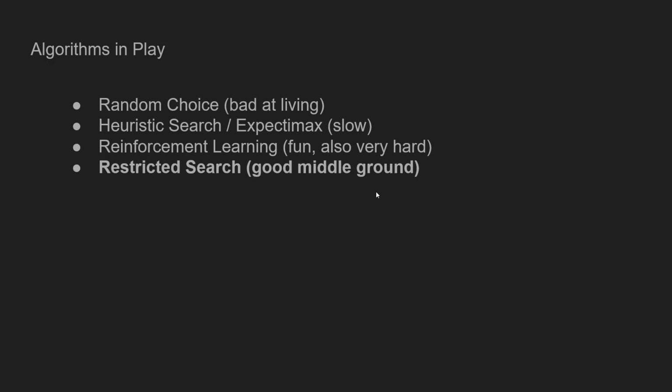There are four different ways you can approach this, and actually there's more, but these are the ways I've listed here. You can take a random choice, you can do heuristic search, or reinforcement learning. One day I will get this working. And then the restricted search, which is a heuristic search, strictly speaking, but we are giving it a lot of hard rules, like in this specific situation, do this. That makes our search space a lot more constricted, and generally makes the algorithm fast enough that I can run it for 10 million games and not die.